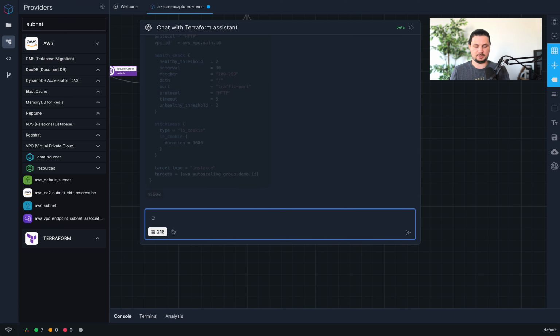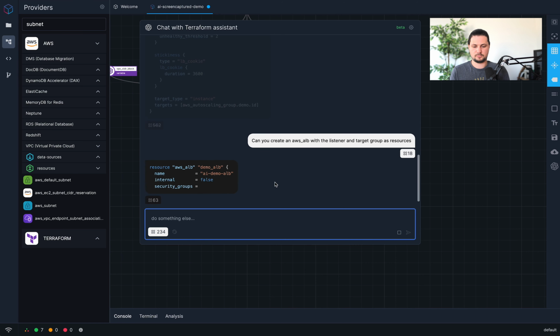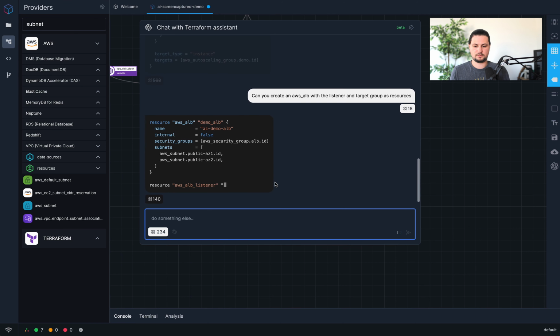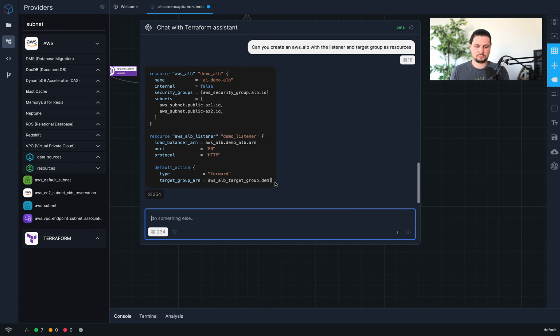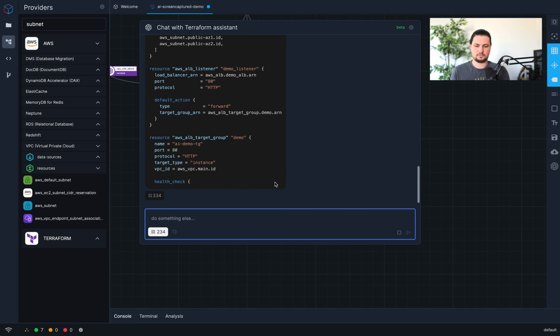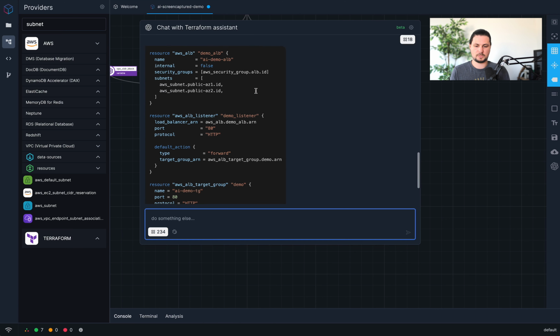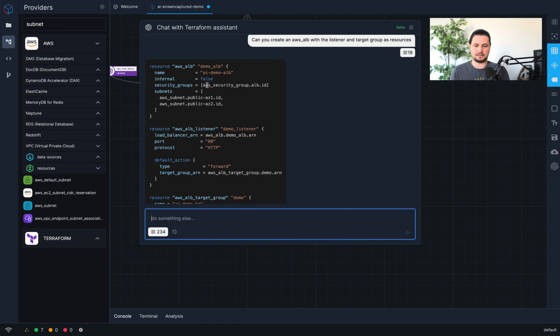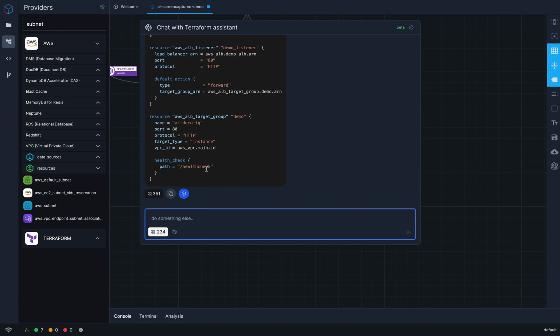I'm going to say, can you create an ALB, the listener and target group as resources. And that is looking good so far.